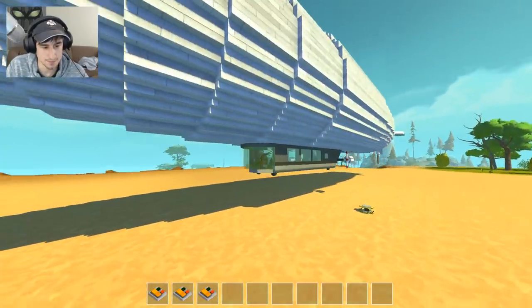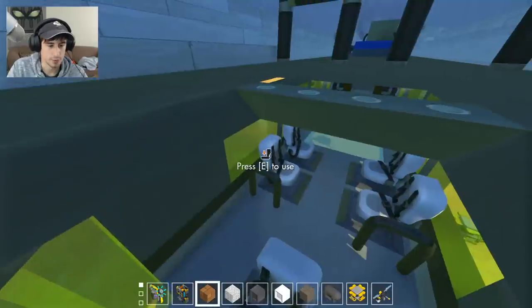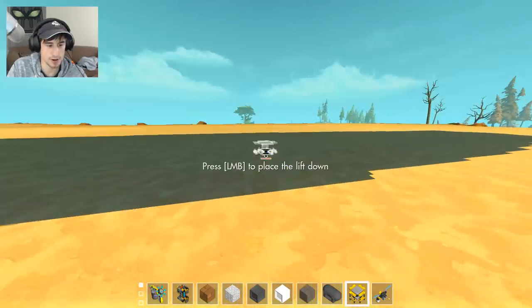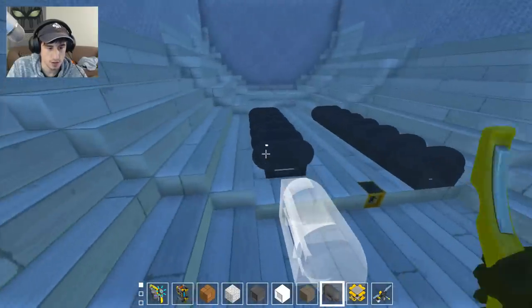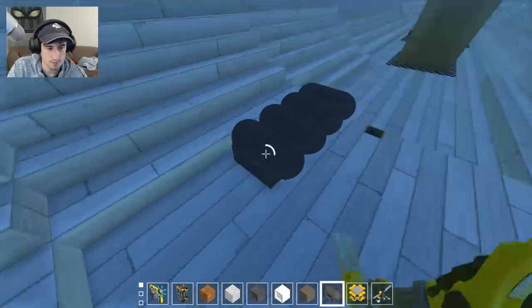It needs more up force is what it needs. It needs to be wanting to go up faster, and then we need to put way more weight in the front and the back. It's the right idea, I think. It just needs more of everything. So we're gonna just make a super weight module here.